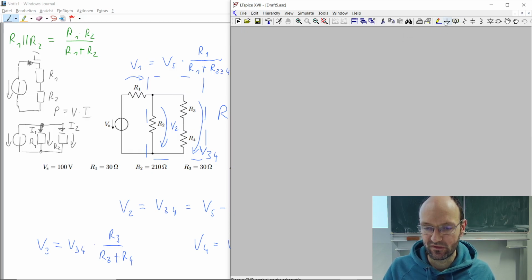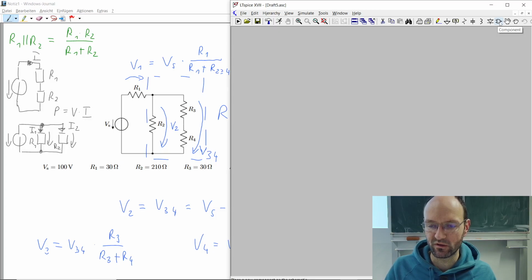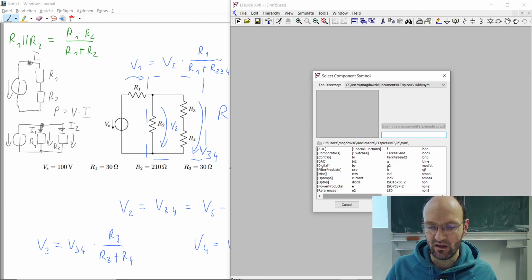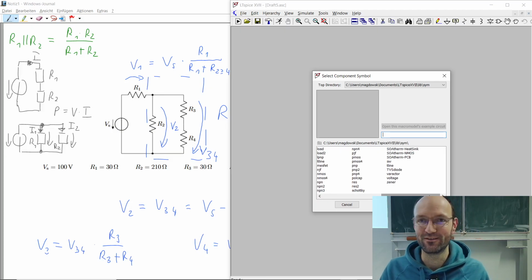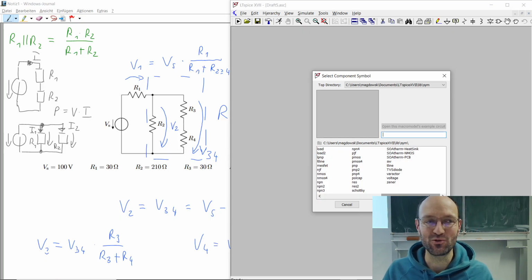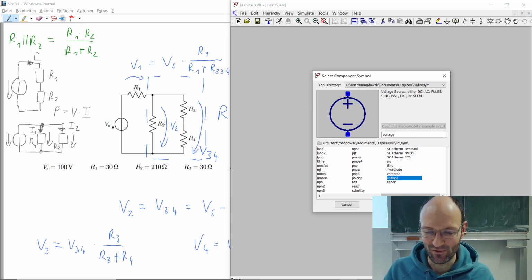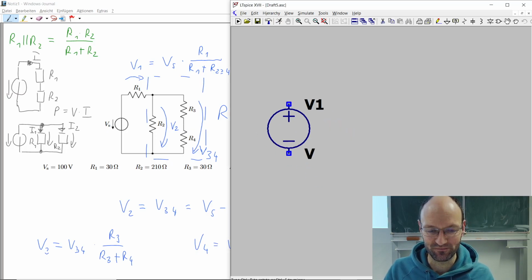And you can see there are lots of buttons here for a ground and for a resistor and capacitor and inductor and the diode, but there's no source. But there's another thing that is called component. So we can click on this component thing, and for you in the electrical, in the English bachelor program, it's way easier to use all these programs because they're all in English. It's a much bigger hurdle for our German students. So voltage is a voltage source. So we use this voltage source and place it somewhere here.